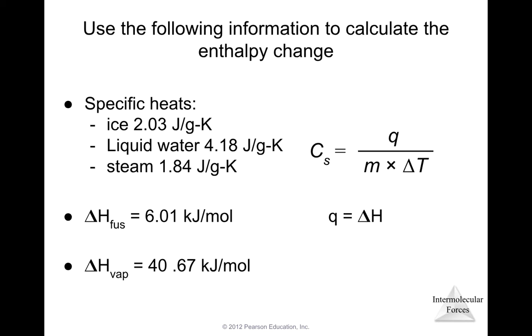We're going to need a few specific heats because we said that specific heat depends on the state that we're in. So if we're looking at a change of water from ice, solid, all the way to vapor as a gas, we're going to need to use 3 different specific heat values. So we'll need it for a solid, liquid, and gas. And then the delta H fusion and delta H vaporization, these are given values. These are standard values for water. And so we can use those for those flat sections where we won't be able to calculate it. Otherwise, we're going to use the assumption that the heat is equal to the change in enthalpy because this is a constant pressure system, and we'll be able to use our equation of Q equals mc delta T.